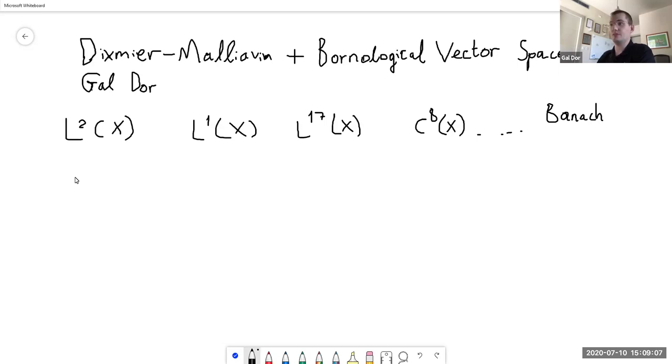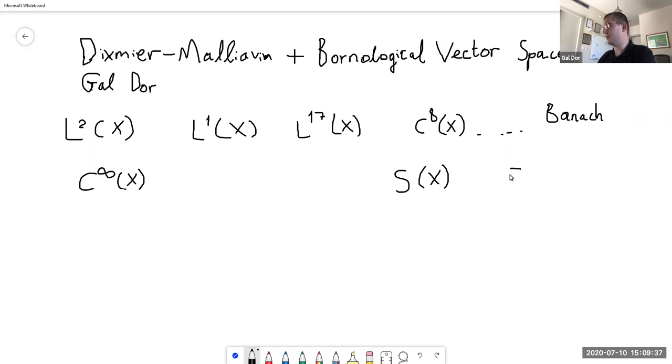For example, it's very natural to try to work with the space of smooth functions over X, or maybe the space of Schwartz functions over X. These spaces don't really have just one norm, they have an infinitude of norms. So if you can take the norm of the function, you can take the norm of the derivative, you can take the norm of the second derivative, and all of these norms are important if you want to take a look at smooth functions. Now these spaces still have some common properties, they're called Fréchet.